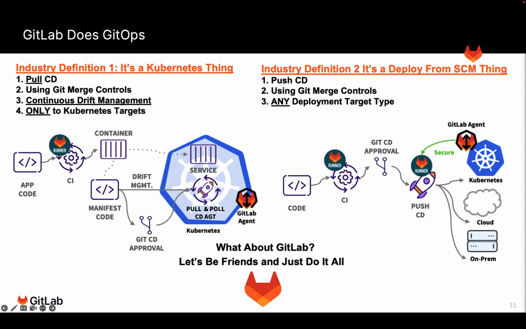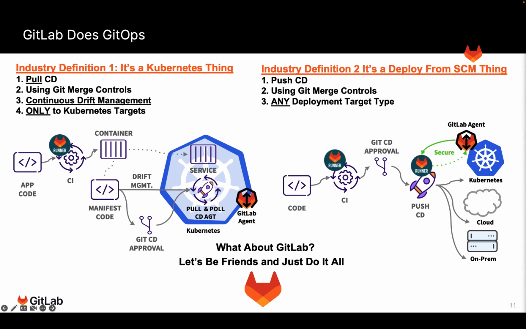And so there's a little bit of intermediary here that we're not depicting, but suffice it to say that the agent reaches out and establishes that secure connection with GitLab, and then the runner is able to use that secure connection in order to push Kubernetes commands onto the cluster. So one of the really cool things you should be able to discern from this is, even though we are retiring the certificate connection, you can use the GitLab agent for CD push.